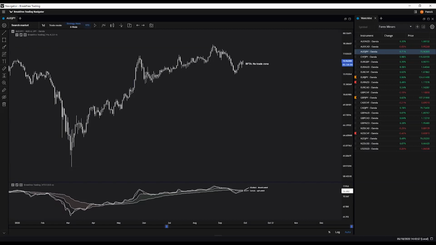But as long as you don't overexpose, don't open too many trades, and see which ones are repeated and which ones are not, there should be no problem going live. But it's good to start on demo for a month. After a month, you can go live. That's usually what I recommend. And I think that's pretty much it.